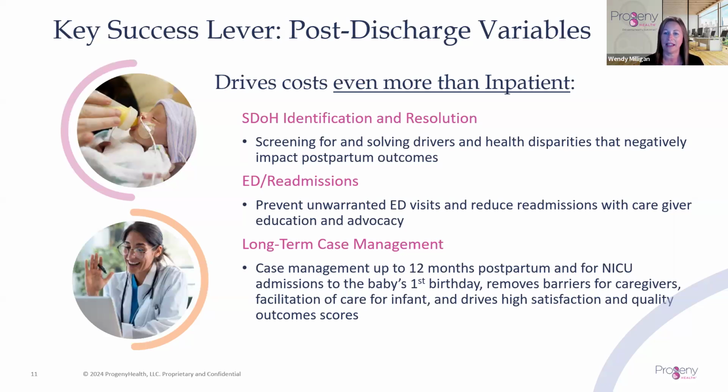So having that trust built with the case manager in a long-term situation can help be that first line of defense, where maybe the inclination is to run to the ER, but maybe there are other opportunities that can be discussed with that case manager. So having a case management team that is available, that's built that trust prior to coming home, we see that not only helping with your engagement, helping with your trust, and helping with that long-term case management.